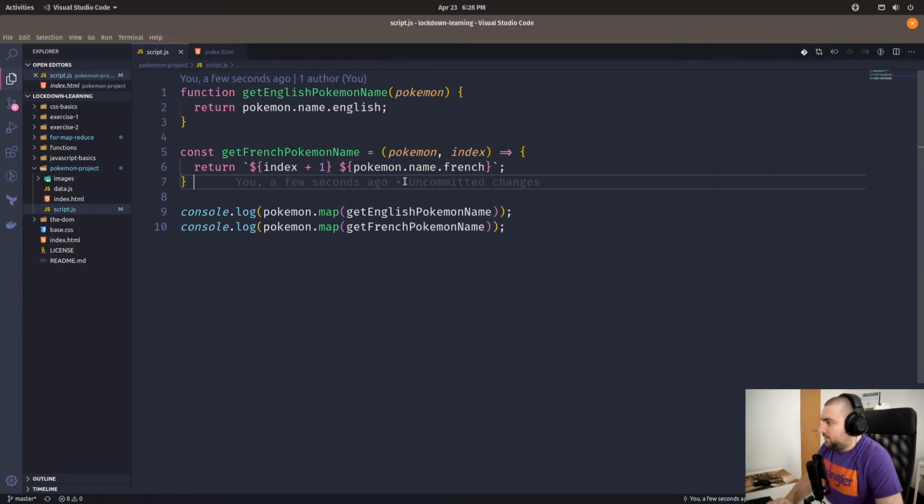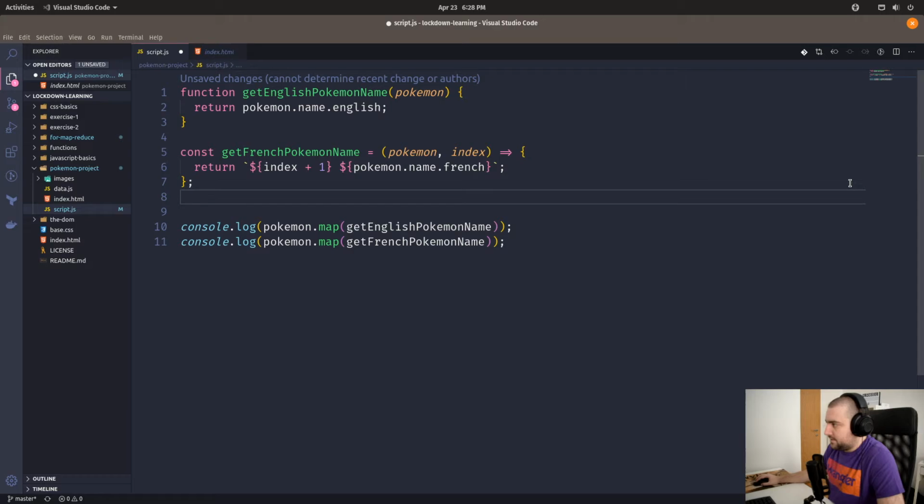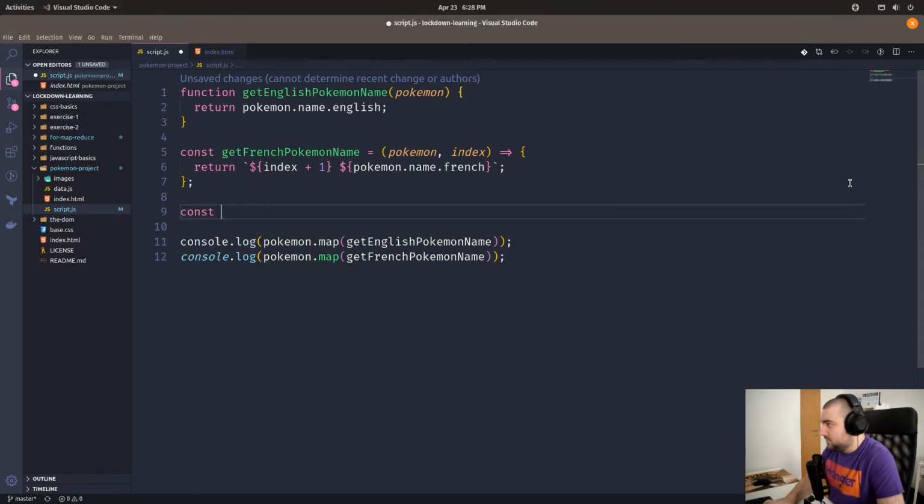So why am I writing this? Because if you have only one parameter in your arrow functions, you can write it like this. So I will comment this out. Let's say getFrenchPokemonName is equal to pokemon.